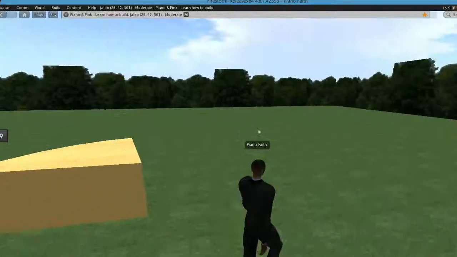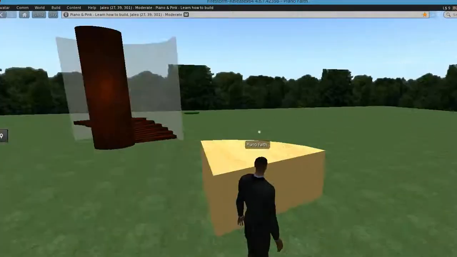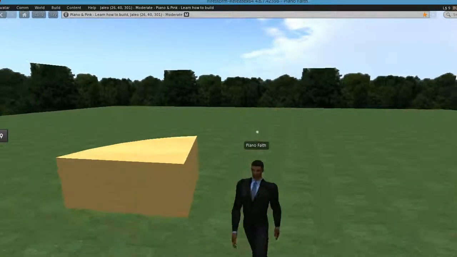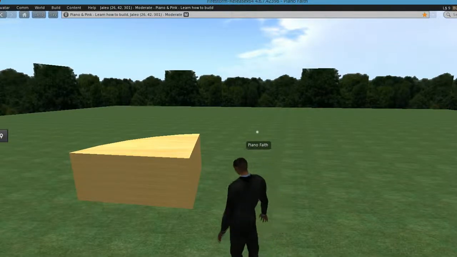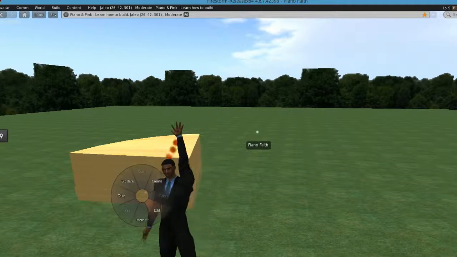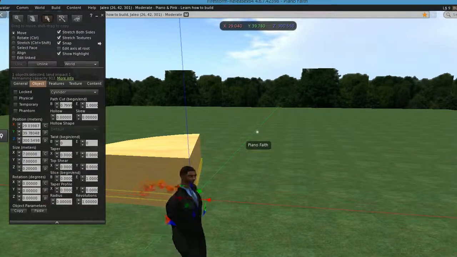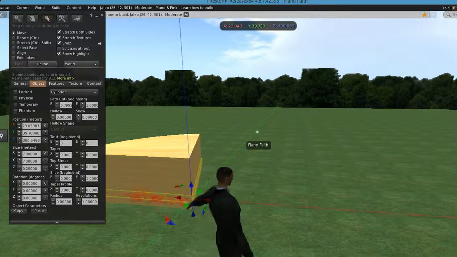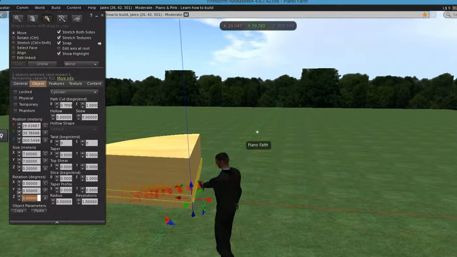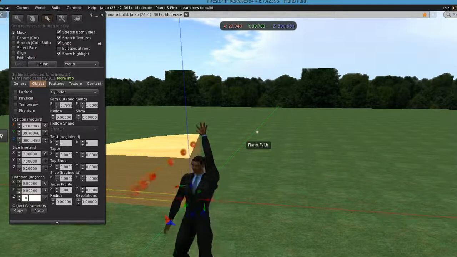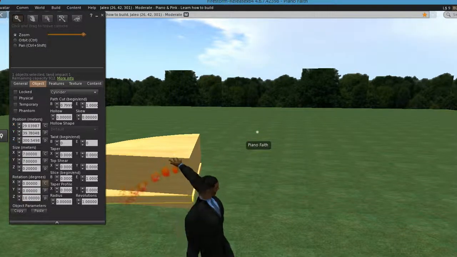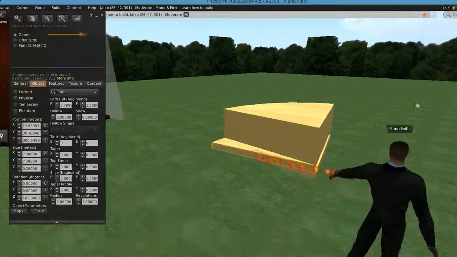The next thing, for the steps we want to actually rotate them. So to rotate them nice and equally we're going to use a rotation tool. So we're going to right click on the second one from the bottom, edit. You see where it's got rotation Z, which I've got highlighted. I'm going to type in there 10.0 and that rotates the first step.